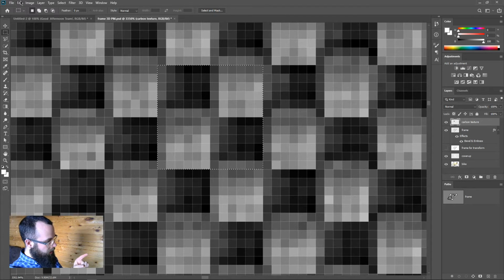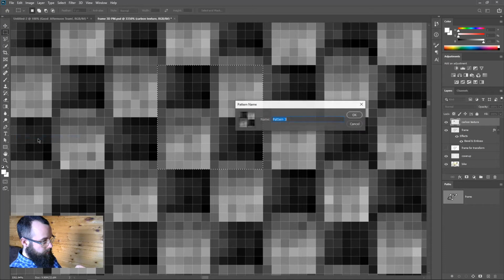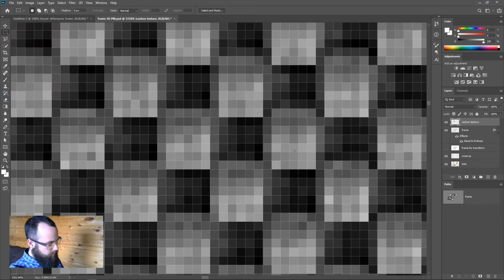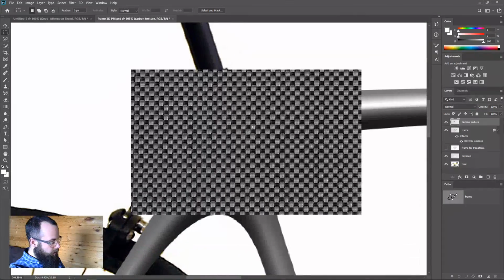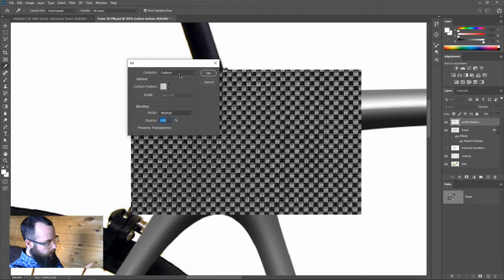So with that selected, I'm going to go to Edit, Define Pattern. I'm going to call it Carbon PM because it's the afternoon and I've already done this morning. It gives you a little preview of what just that texture looks like. I'm going to click OK. Now if I go to Edit, Fill, I can select Pattern. Yours might just say foreground color.